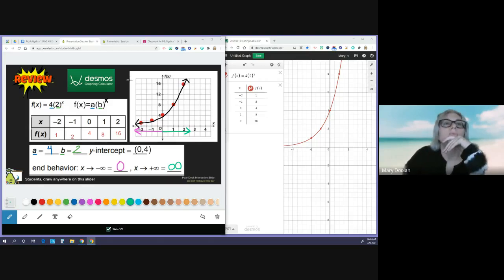How did it get 4.2? Right here, this 4.2? Okay, that was given. Good question. So the information that was given was that this is the exponential function that we're going to make a table for. Okay, we did that. We made a table for it. We also graphed it. And we also filled out this information for it. So we started with this, and then we did all this other stuff just because this was given.